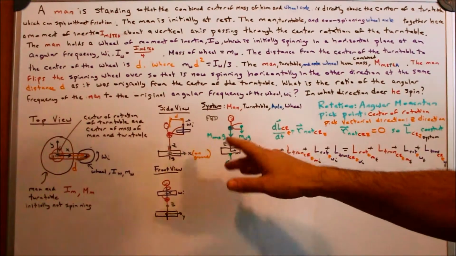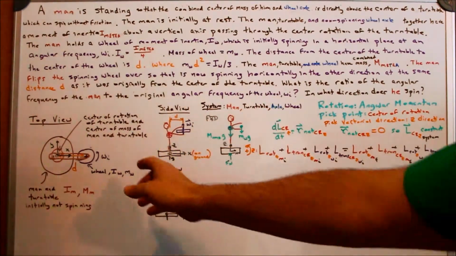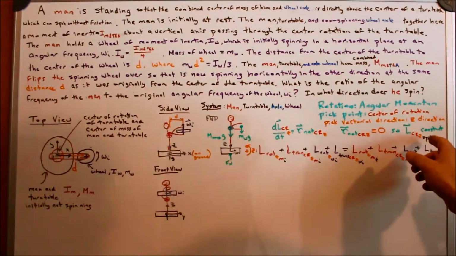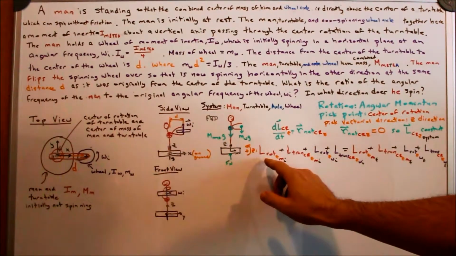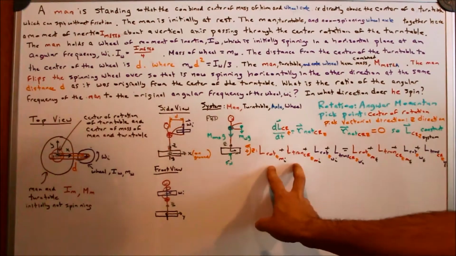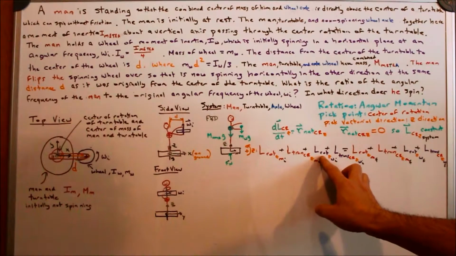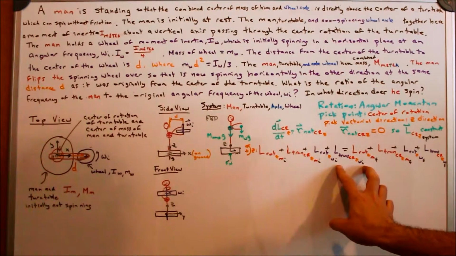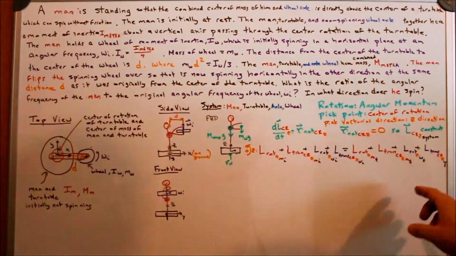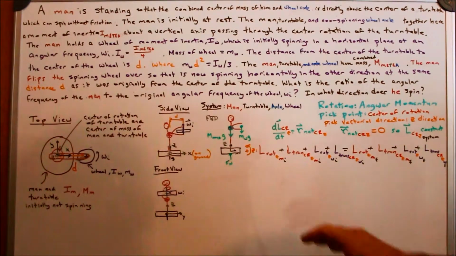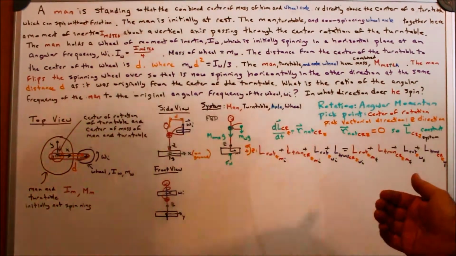And now, what has angular momentum around the z direction? Well, the man-turntable-axle system potentially has rotational and translational angular momentum initially around the z-axis, and the wheel initially has potentially rotational and translational angular momentum, and then they'd also both have finals. So this is the equation we're going to solve, and we're just going to plug in values here. You may want to pause the video and solve it from here if you didn't get to this point, and just see how you do it.